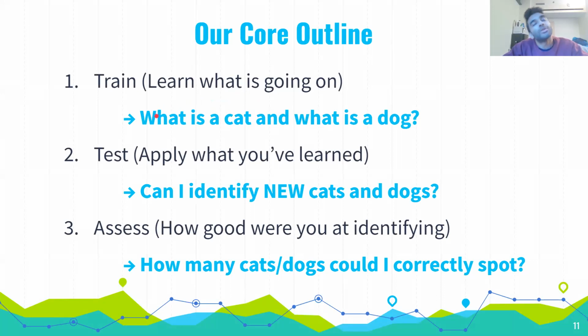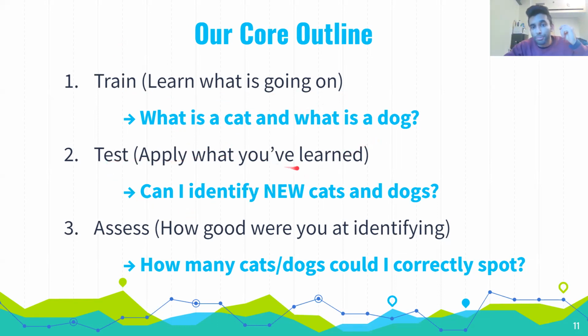This takes us back to our core outline one last time, and I'm really going to be hammering this in. I'm going to repeat this multiple times, but this is exactly how machine learning works. The first step is that you train your model, and that's when we look at lots of images of cats and dogs, and it's pre-labeled, and our teachers tell us this is a cat, this is a dog. And we learn what is a cat and what is a dog. And we form these analyses of these patterns. We learn that dogs have floppy ears, cats have pointy ears, one says woof, one says meow. And we form these patterns.